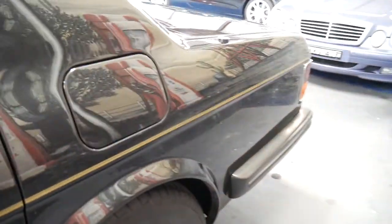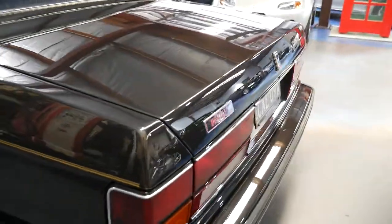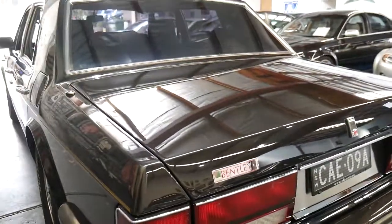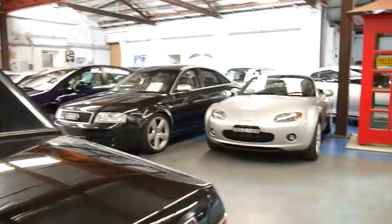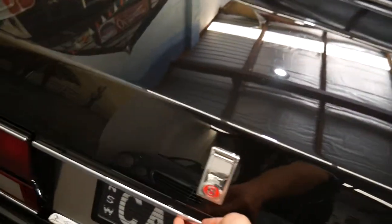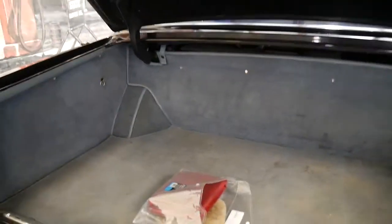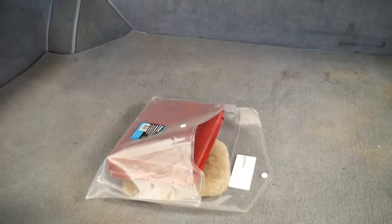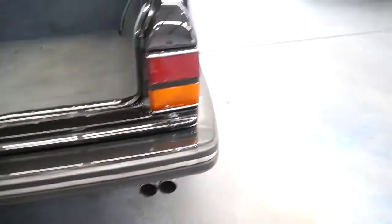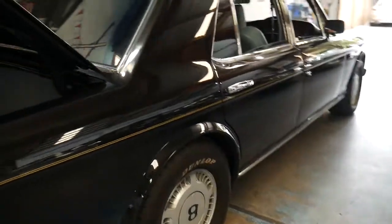Beautiful big tyres and wheels, and ladies and gentlemen it's a 1987 Bentley Turbo R sedan registered in New South Wales for about 10 or 11 months. My name is Richard from the Old Timer Centre and I'm here today to talk to you about why we think this, and a bit about our business, is a particularly good reason to buy a Bentley Turbo R. This car is not only Aussie delivered — as you've probably seen in the photographs — it does have an extensive history from new. It's only just come in just after Christmas, so we haven't had a chance to detail all the cars properly, but it will be done prior to being sold.